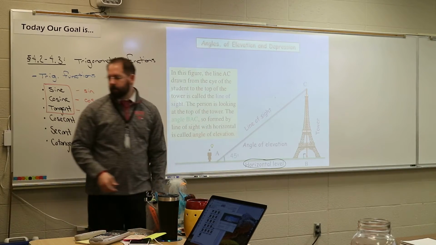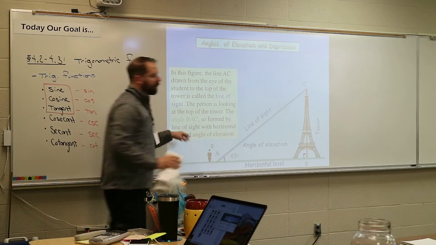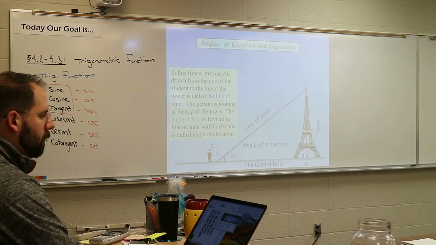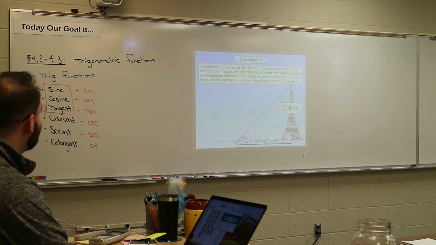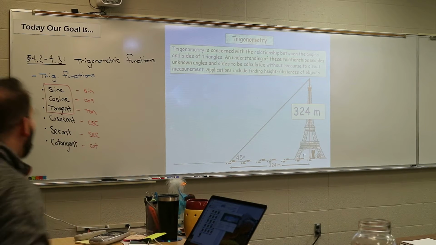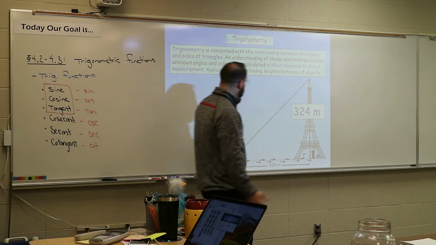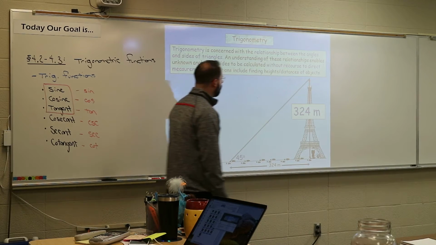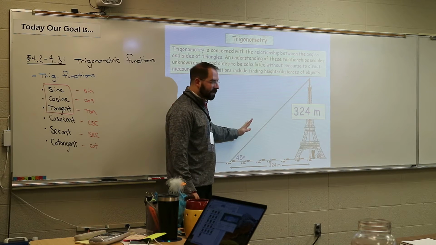Okay. Now, again, I just drew this picture up randomly because it's not accurate whatsoever. And then for the test, we can use our phones. All right. But anyways, let's say you want to find the height of it, which I pre-marked here as 324. But let's say that you went 45 degrees to the top of the tower.